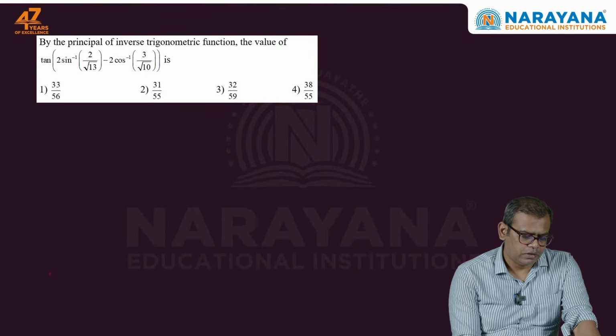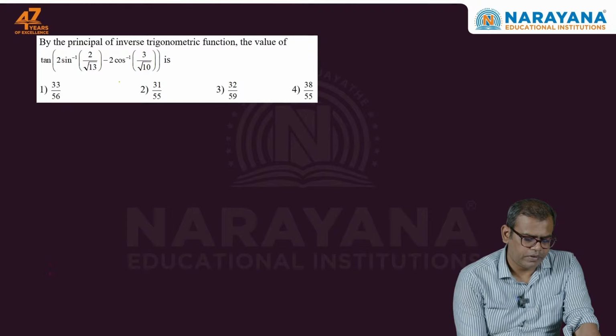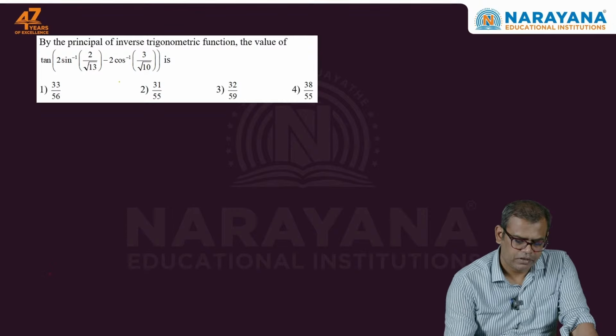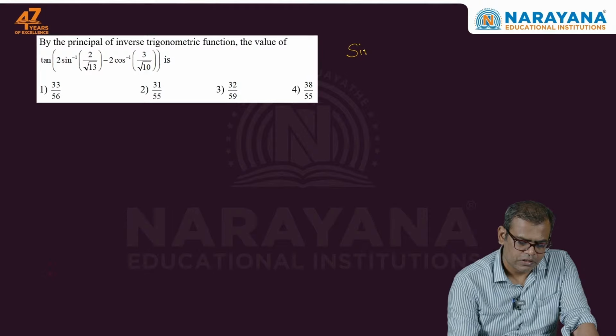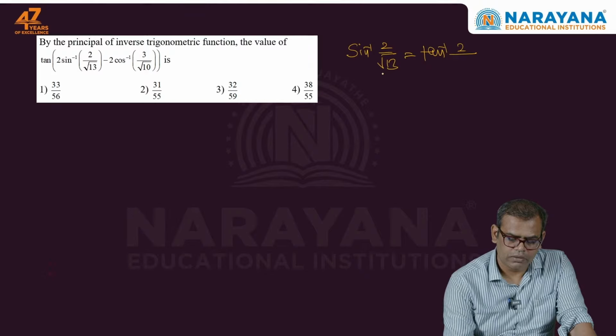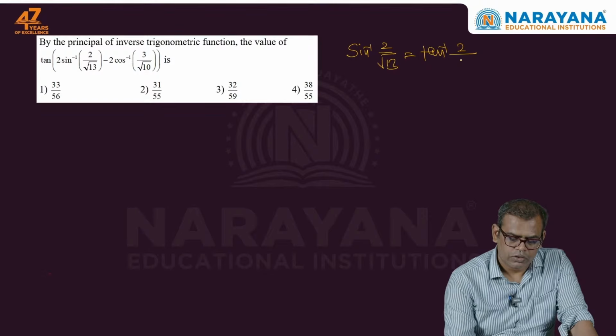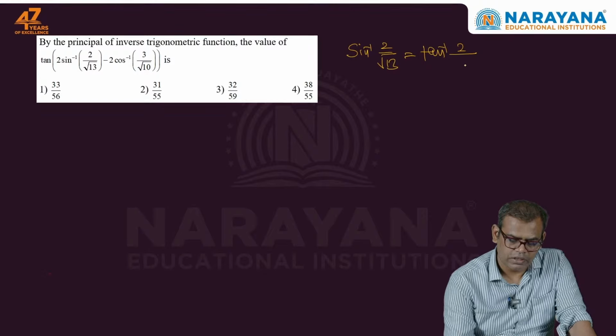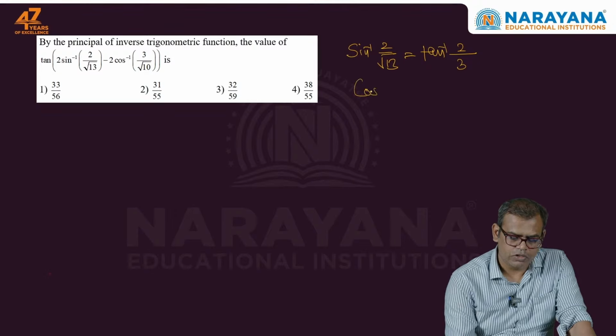And this is the 2 here, tan of this angle. We will simplify it. So here this is the sine inverse. Sine inverse 2 by square root of 13 is there. So we can write here tan inverse 2 by, right? So 13, we are considering this is the hypotenuse, this is the perpendicular, we need the base, right? So 13 minus 4, so 9, 3 will come, right? And similarly cos inverse 3 by square root of 10, we will write in the formula tan inverse.